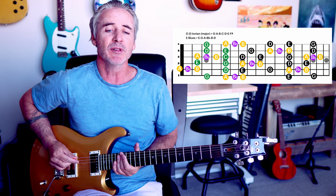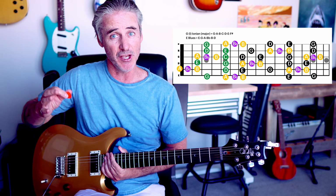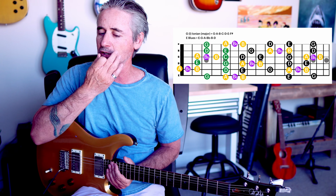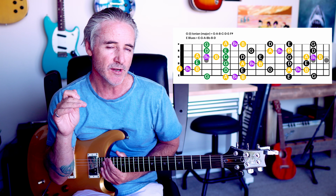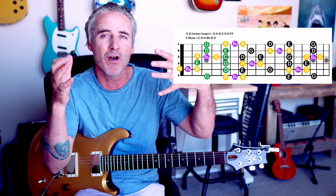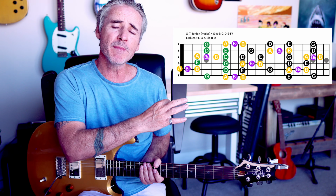So let me explain. We're gonna do G major, okay? Or G major pentatonic. Take away 2 notes. E blues, bottom left, E, G, A, B flat, B, D. So let's do this. All the little chromatic blues runs are in yellow and purple. Now, why purple? Because that purple note, B flat, that is what makes this blues. That's the flat 5. So we'll kind of work backwards.